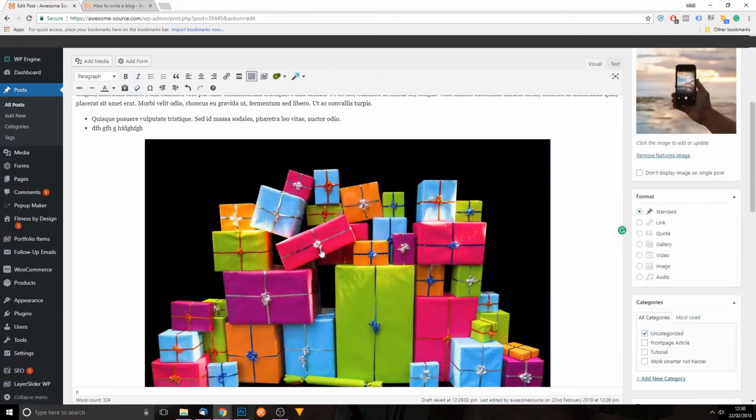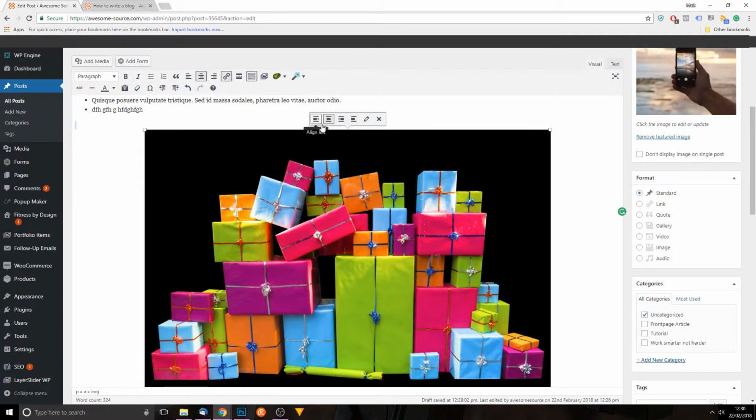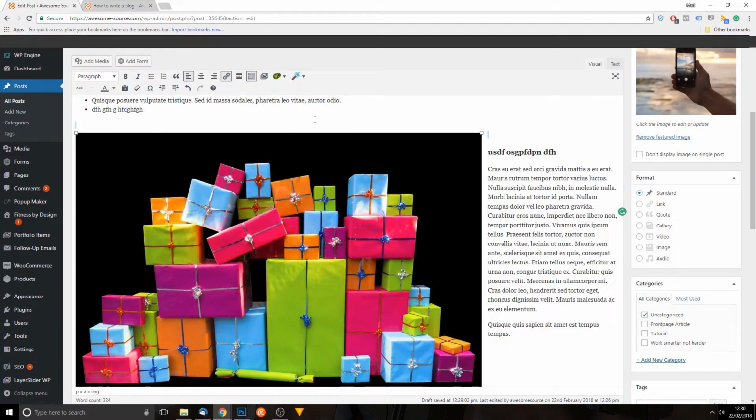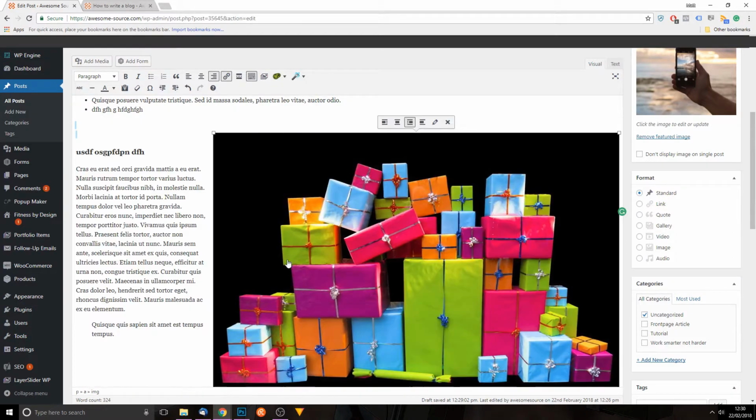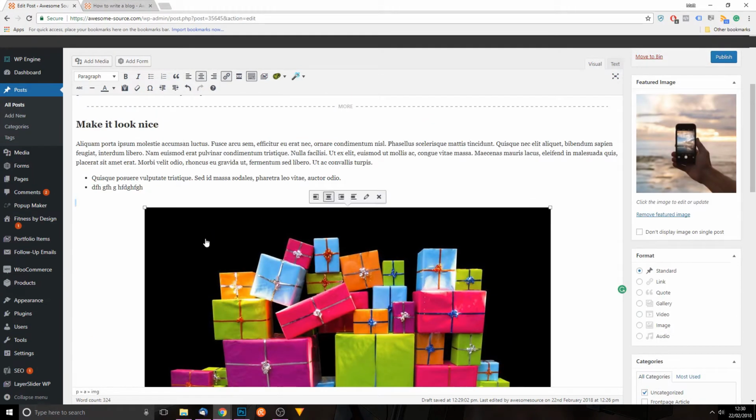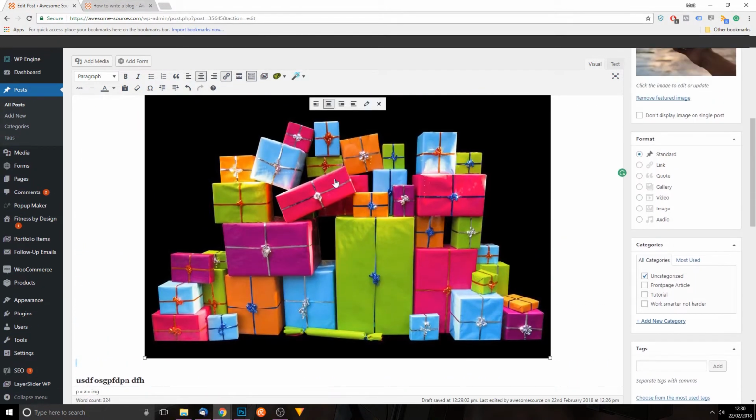Okay, so if we click on the image, you've got a few easy options. So if we want it left aligned, right aligned, you'll notice the text will wrap around it if it's left or right aligned, and align center, that will shunt the text above and below it. The other option is no alignment, and that will make the image function as a word, essentially, as if it was a word in the sentence.